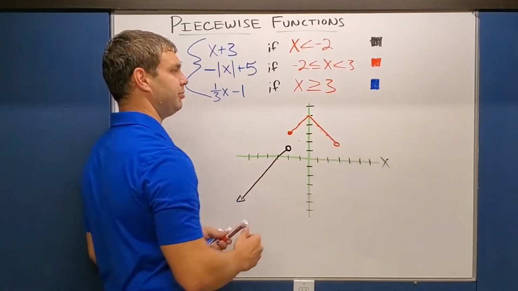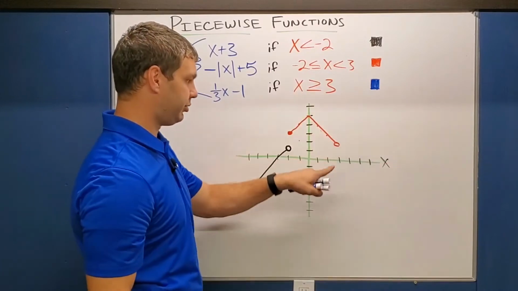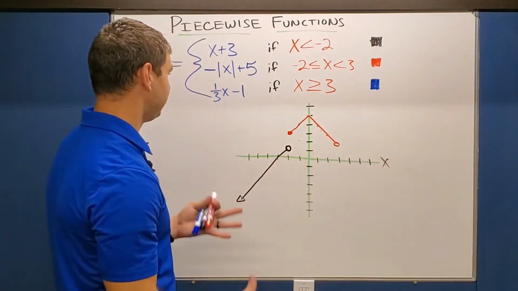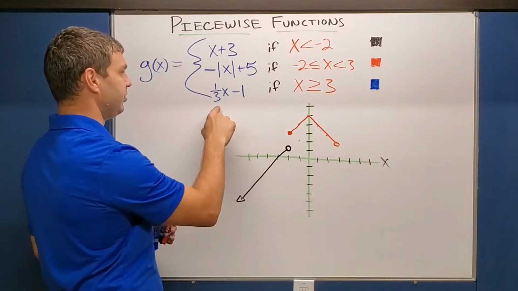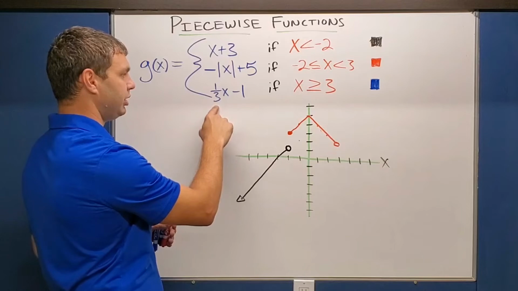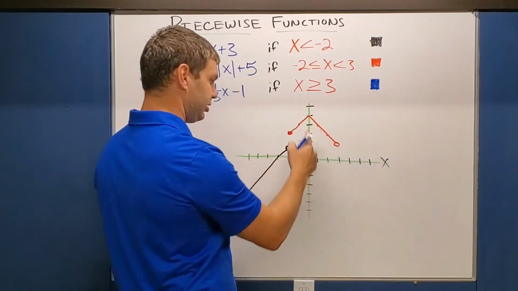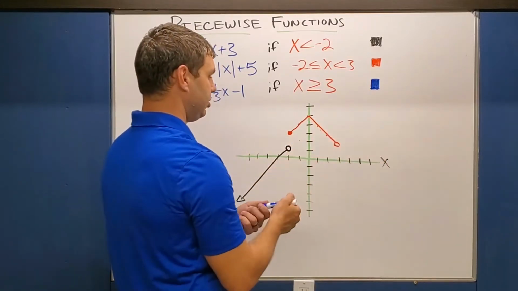Okay, the last one we're going to do in blue, this is when x is restricted when it's greater than or equal to 3. So we're going to start with a closed dot at 3, and we're going to go to the right on forever, right? It doesn't stop. It's greater than all the rest of those. And this is the line y equals 1/3 x minus 1. Okay, so again, I'm probably going to start in the middle here, but I'll eventually erase those dots until I get to where I need to be.